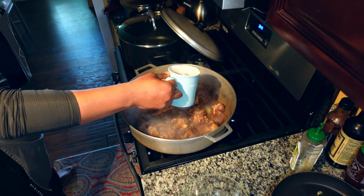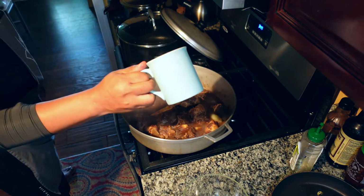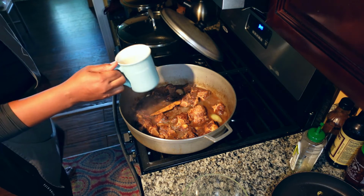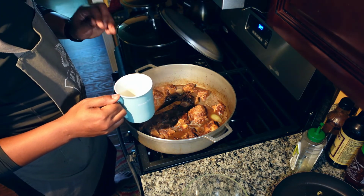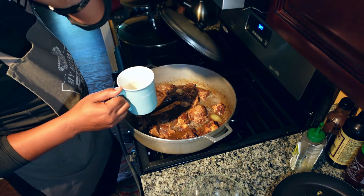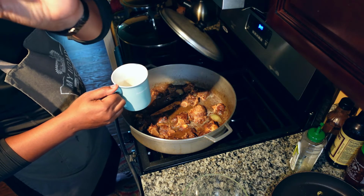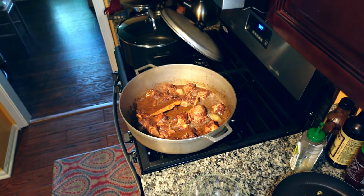There we go. I got the water, fresh water. Throw it in there. That's 1 cup. This is a big cup. In terms of measurement, you just want to make sure that all of the meat is not 100% submerged underwater. That there's a little bit of meat that's exposed on the top above the water. So I'm going to need at least another cup, or a cup and a half.